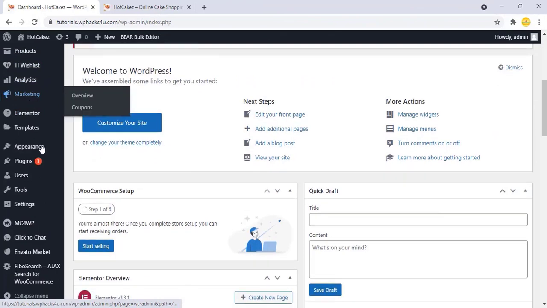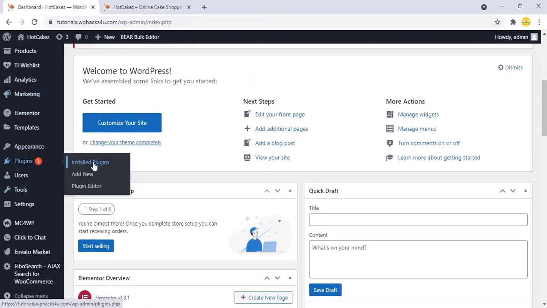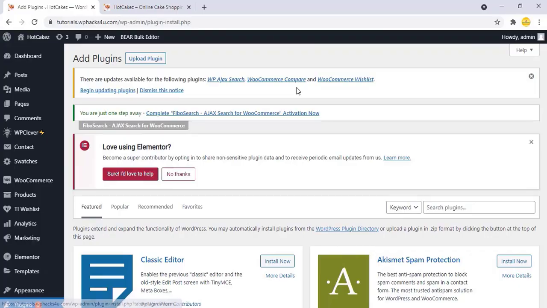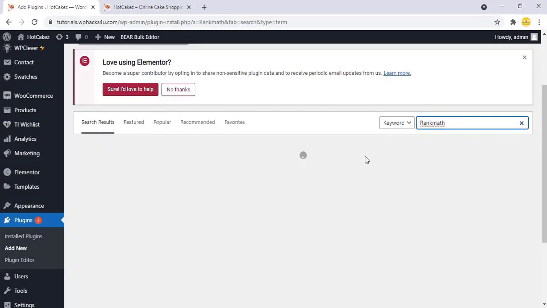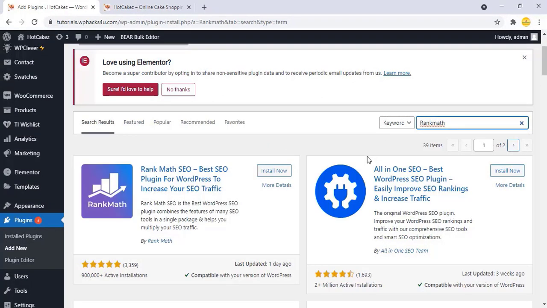To set up SEO, you will get a free plugin, Rank Math. Just click on add new, and it has a lot of functions and is very powerful and easy to configure. So just click on Rank Math in the plugin section of your website like this, and now just click on install now.